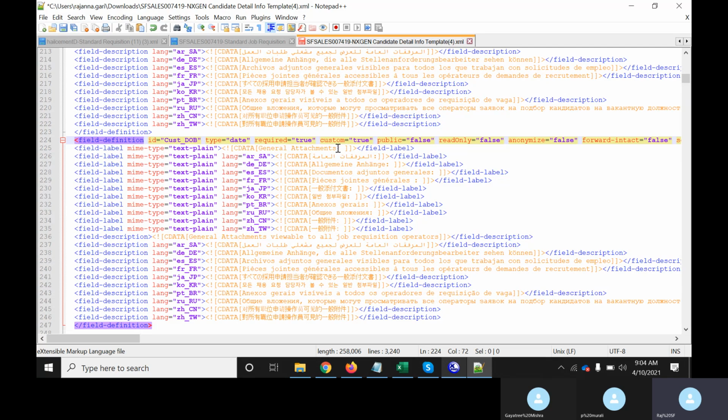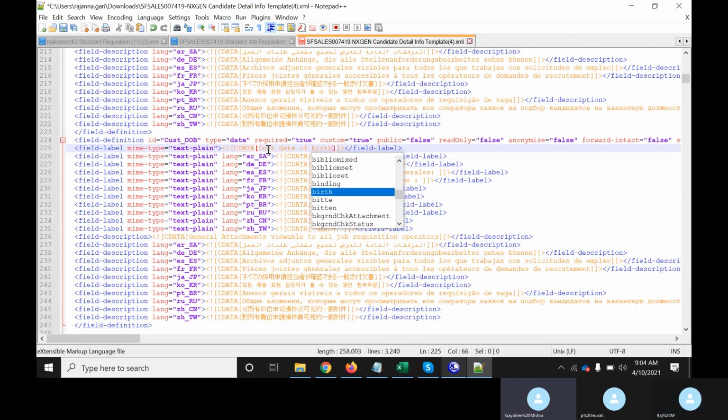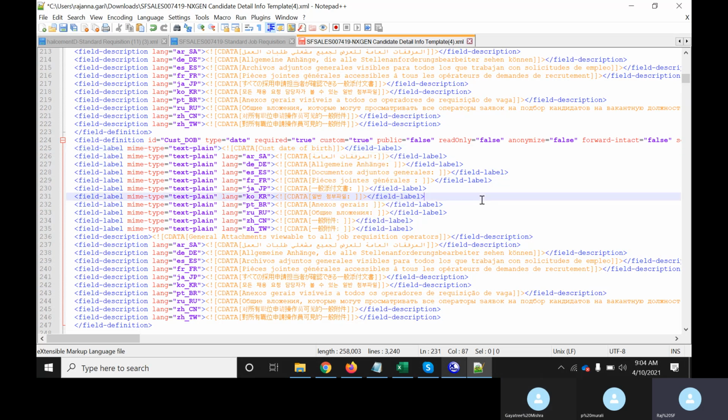And what is output name? Here is a label, right? So this is a label, so here we have to update your output name. The output name I'm also mentioning as cust date of birth. So cust we have to put for every custom field, because in future whenever you open this template, I will get to know whether it's a custom field or a standard field, because we have to get proper information.